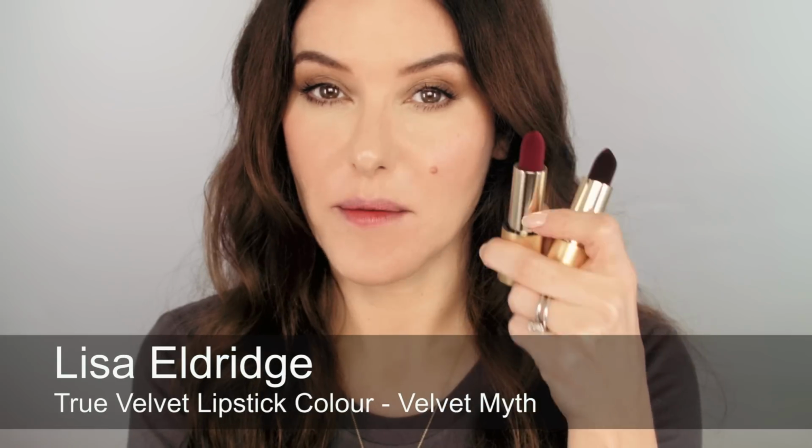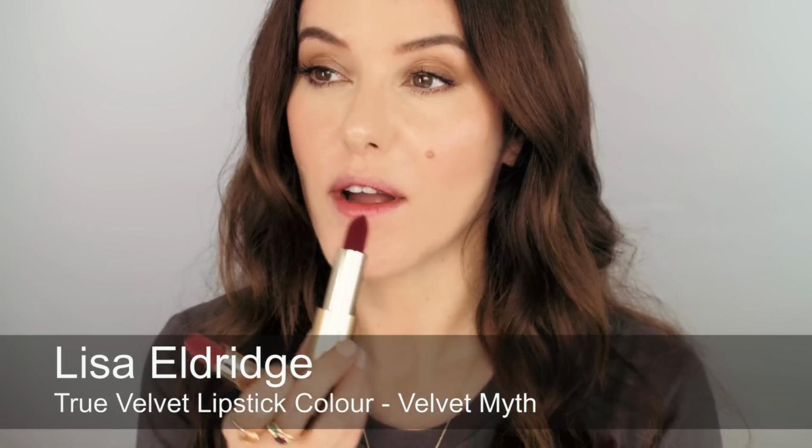Or you could use Velvet Myth, which is so much more vibrant, and use that one all over and then sculpt with Velvet Midnight. So it's really nice because the undertones are all the same. You can really mix and match Beauty and Myth, and you can create different effects and layer them almost. Layering them works really, really well.